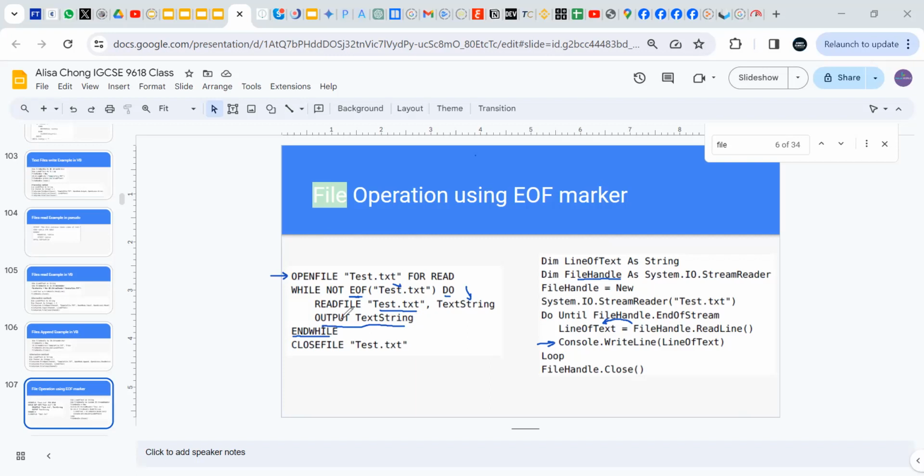Wait, because in the previous note it was read file and then straight up the name of the variable, does that mean we actually do have to put the file name? There are two possible formats, Alisa. The first format you are able to use. In the second format you are able to neglect that and only put a comma, the way that they did it last time, and then put the variable that you would like to receive the information in. So both formats are acceptable. They are official formats. Okay, let me copy everything down.